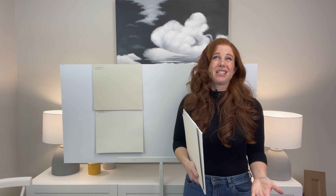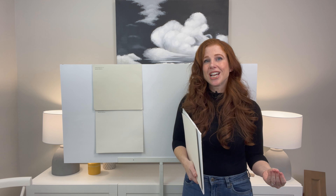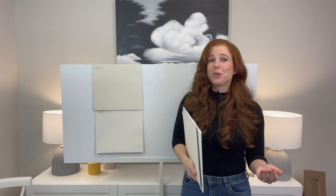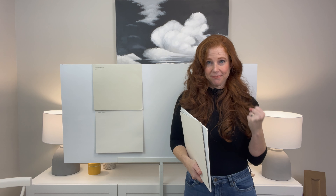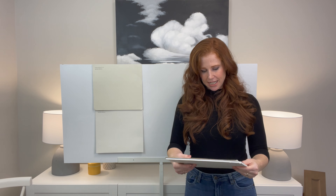It's really hard to downplay cream. The best way to do it is with warmer, richer colors, but that's probably what you're trying to get away from. So it's about accepting that you do have cream trim and cabinets with a yellow base. If you can't find a wall color you love and don't like the happy mediums, save your money and get your cabinets or trim painted so you can move forward with colors you really love — because these will always limit you. They will never act like white; they will always have yellow in them.